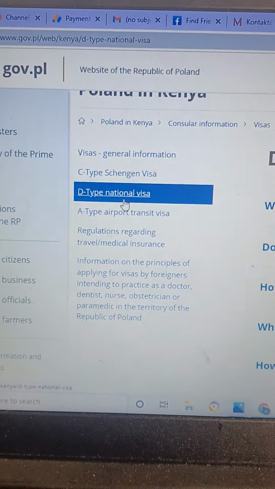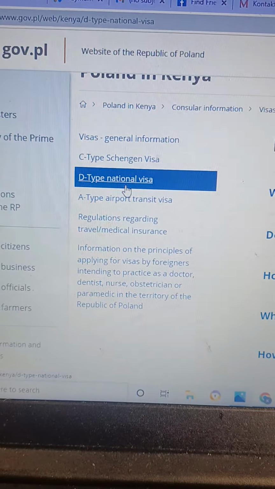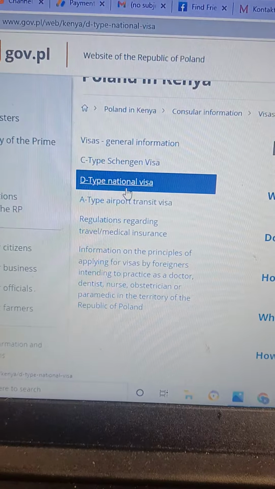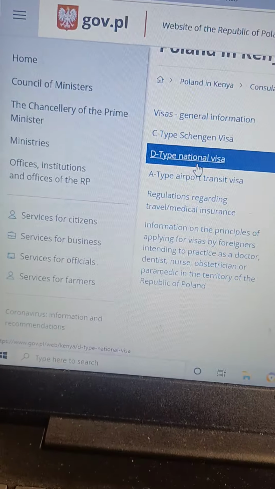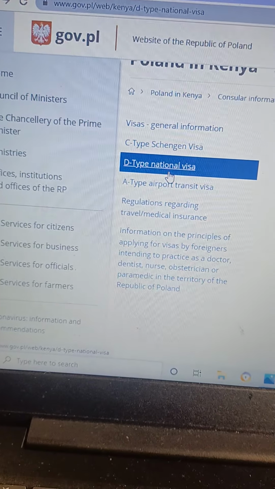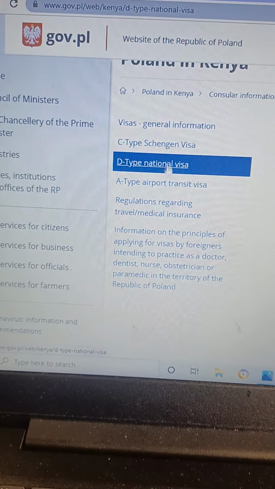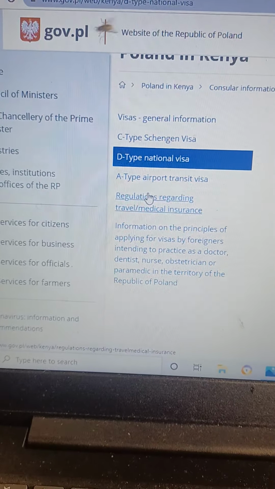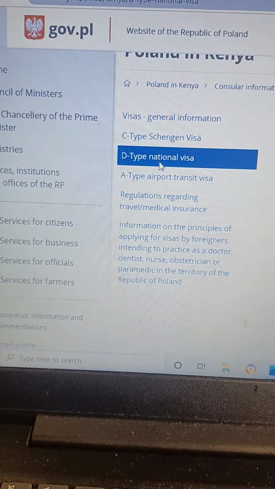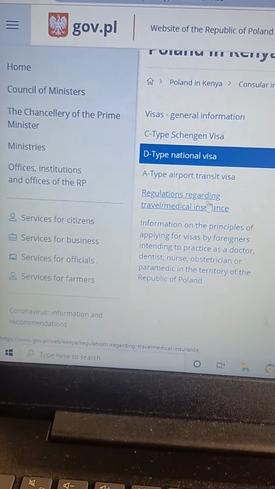Why? Because it permits you to live in Poland for more than 1 year. Other questions would be, why more than a year if I'm going to work? Maybe I have a contract of 4 years, 3 years or 2 years. It is because when you get to Poland, you'll not be using a visa. You'll be using a national ID that will replace the visa. That national ID can be renewed yearly, or 6 months, or 2 years, or 5 years. It will depend on the country.